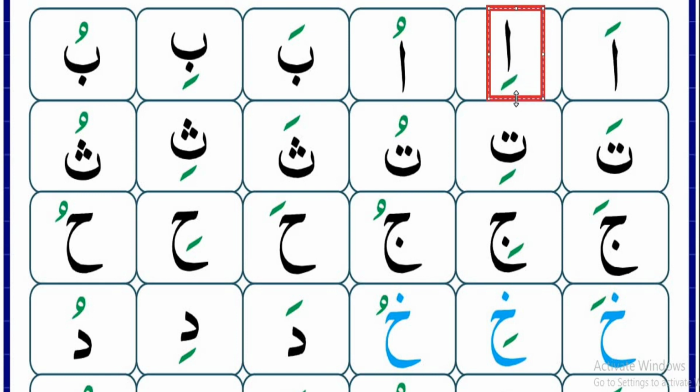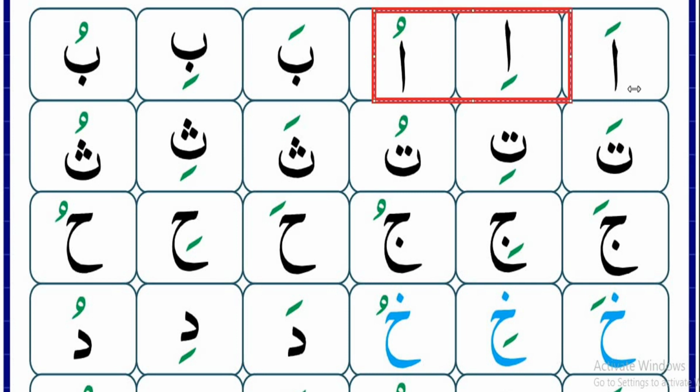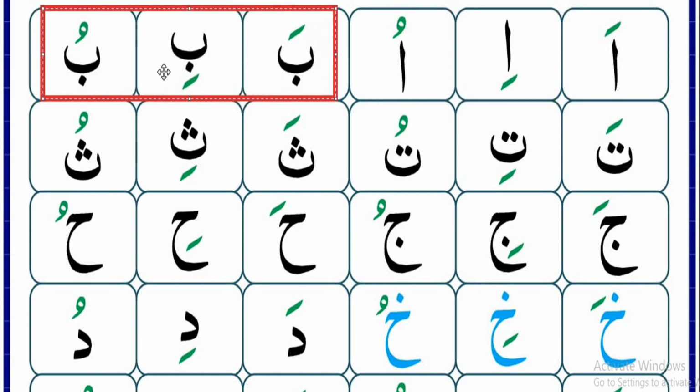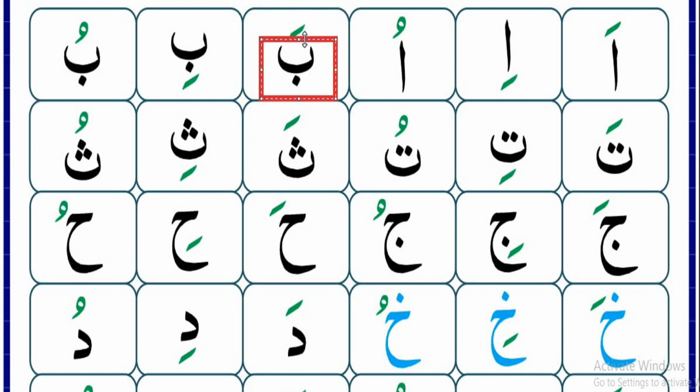Hamza, kasra, and without spelling it is e. So Hamza, kasra, e. And that last one is Hamza, dhamma, u. And if you read it without spelling, this would be a, e, u. So that is how you say without spelling. And with spelling, you just first read the letter and then the sign. So a, e, u. That's how you say without spelling. Now let's spell the other letter.